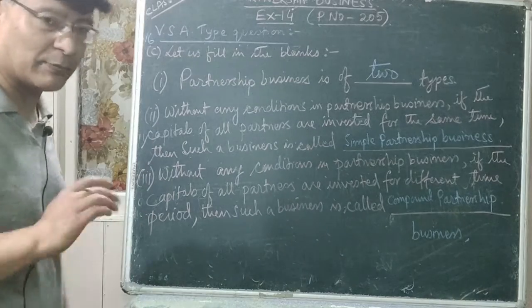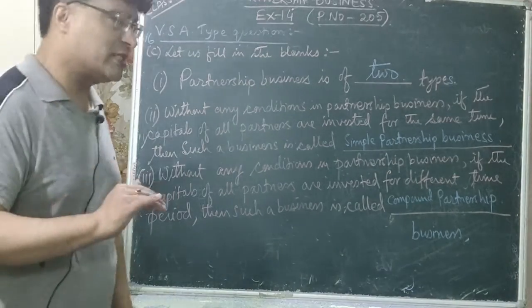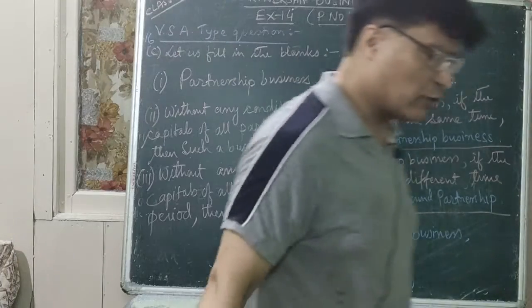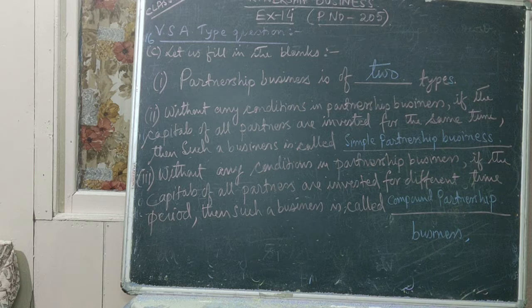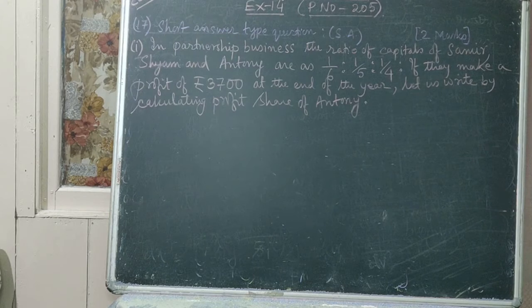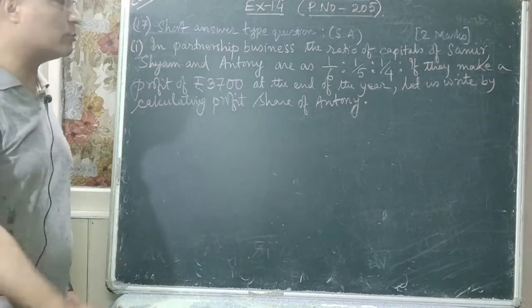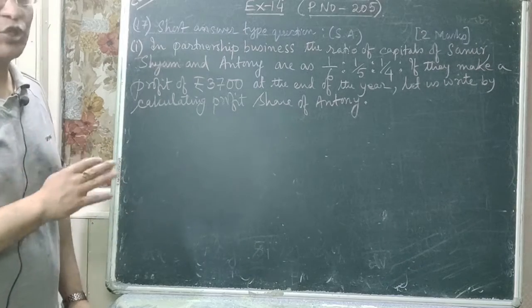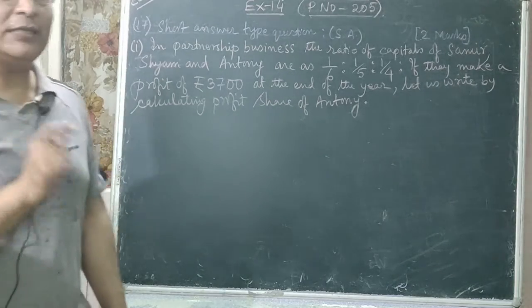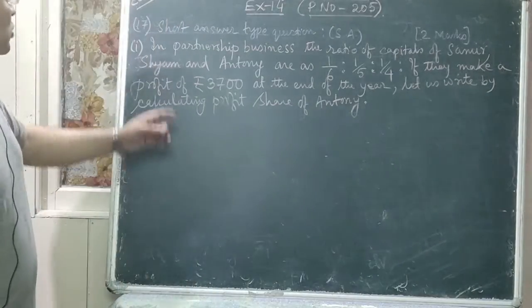Now we'll do the next question, short answer type question. Now we'll do short answer type question which carries 2 marks. Okay. So you can copy it. So now we'll do another type of question, that is question number 17. This question is of short answer type, and in this case each question carries 2 marks.